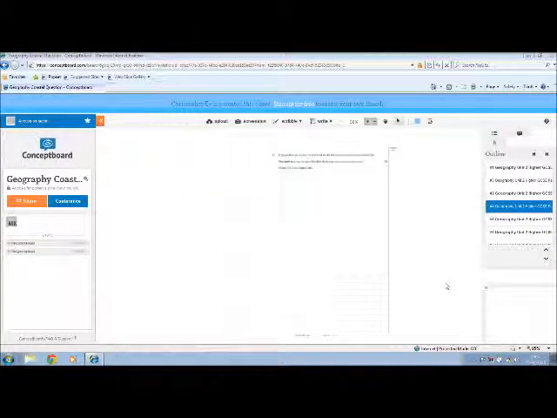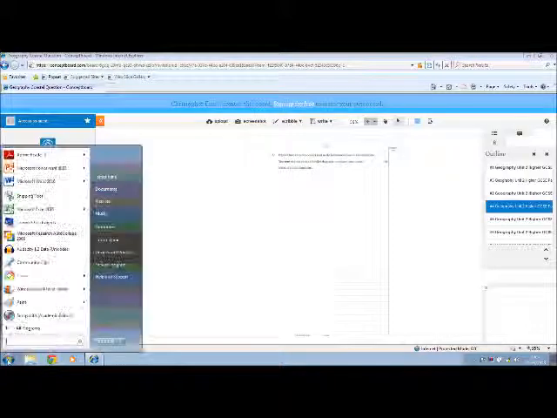Okay, this next example uses two technologies in combination. The one technology that you can see on the screen now is called Concept Board, and the other technology that I'm using to record all of these screencasts is called Community Clips. Community Clips is a free download available from Microsoft. It might well be on your laptop already.